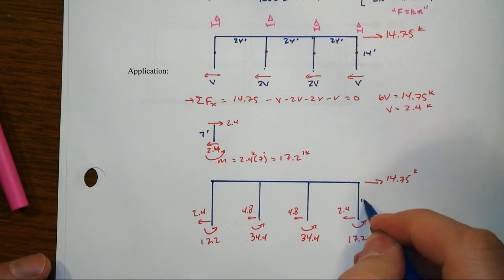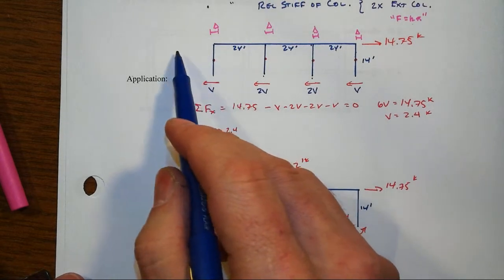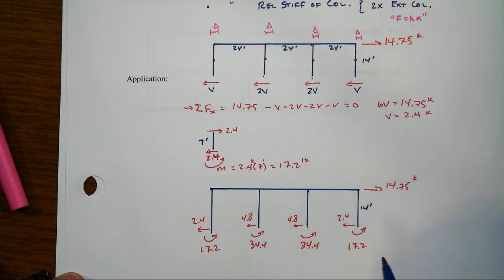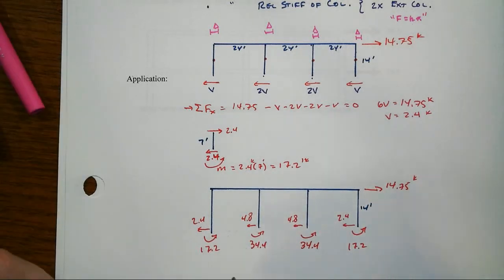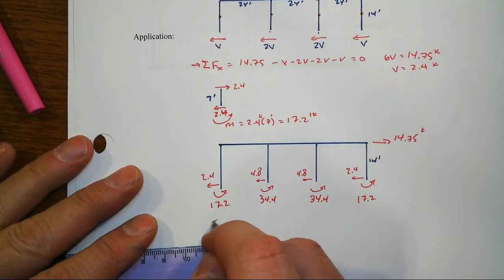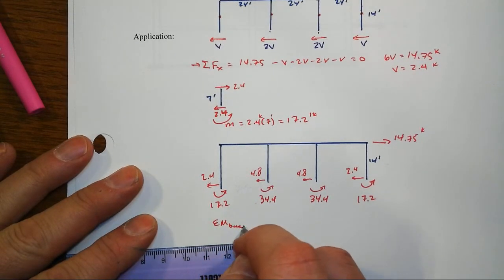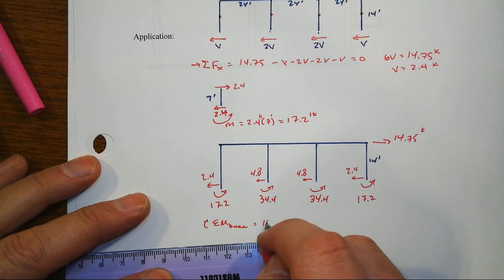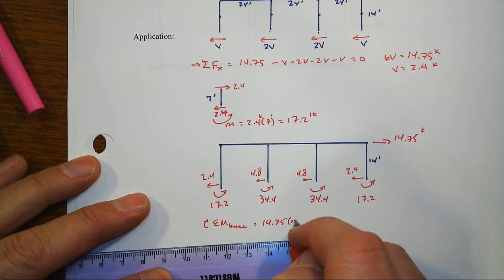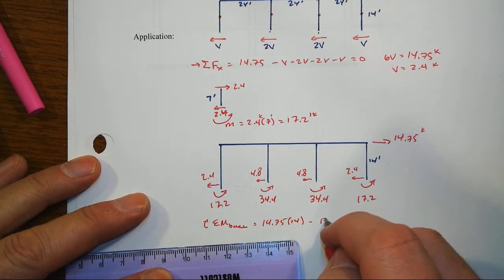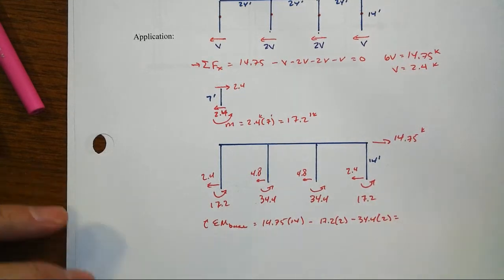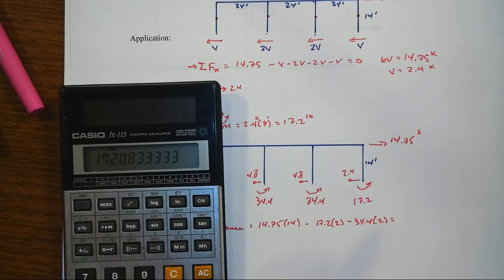Now, I've done this over the full height. I wouldn't have had to. I could have chopped this off right through there. A lot of people would have just chopped it off right through there because then you wouldn't have shown the moments, just the shear forces, but the moment arm now goes down by 2. This would now be some moments about the base. I'm not including the axial forces here, so we're not going to get 0. We're going to have 14.75 times 14 and then minus 17.2, there's 2 of those, minus 34.4, there's 2 of those. Let's see what that net is that we still need to be working with.